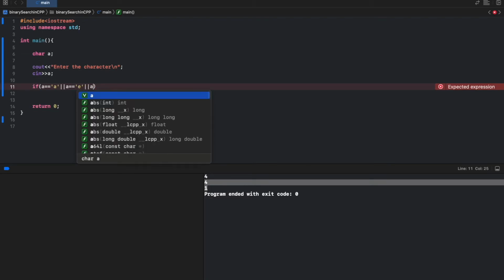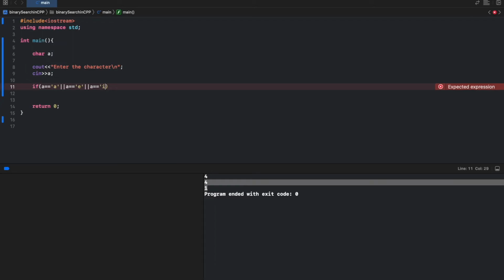So 'a', 'e', 'i', 'o', and then 'u'. Super. Or we can copy this whole thing and paste it in here, because we have to consider the capital letters too: 'A', 'E', 'I', 'O', 'U'.